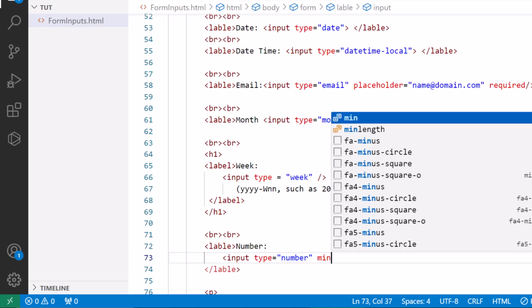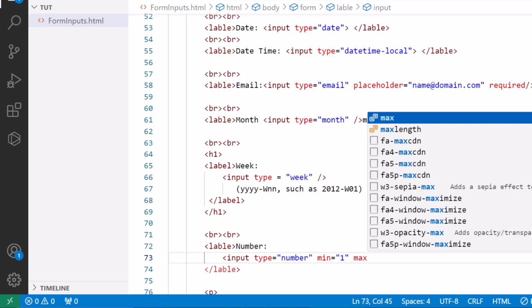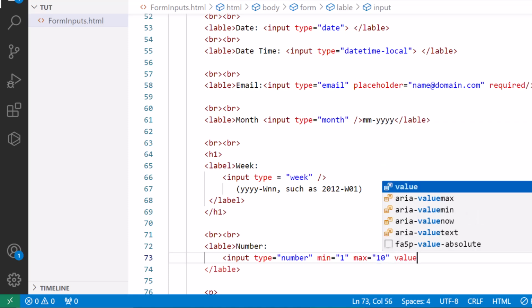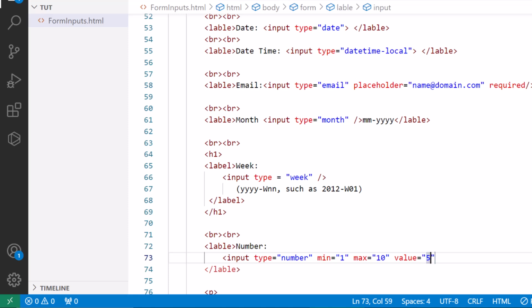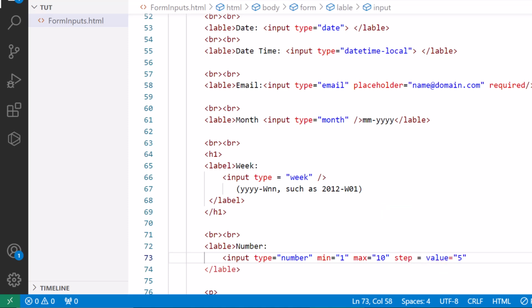Now here you have some options, like you can say the minimum number is, let's say, 1. The maximum number is 10, and the value that is displayed, let's say it is 5. And before this one we can have one step here also, which is actually 1. Let's make it 2 and see what it does.